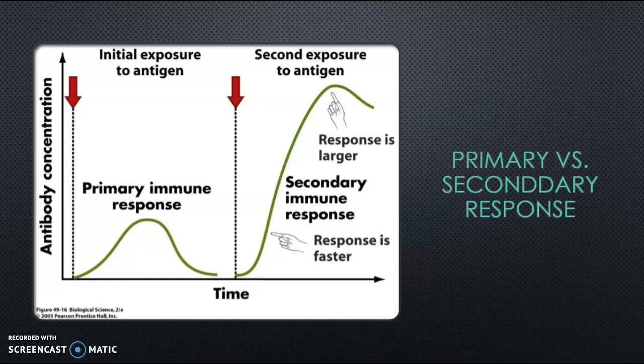The secondary response is all subsequent encounters with the same antigen or pathogen. This is where they have adapted to the attack. This response time is faster. The lag phase is short because of memory cells that remain for decades. These memory cells help prevent us from catching many diseases a second time. The amount of antibodies produced rise to a higher level and remain longer. Huge amounts of antibody IgG are produced because this antigen is a repeat offender. Also, small amounts of IgM can be produced.